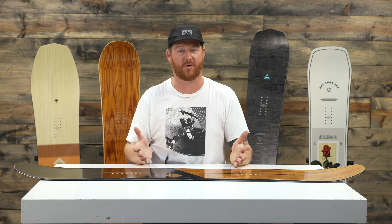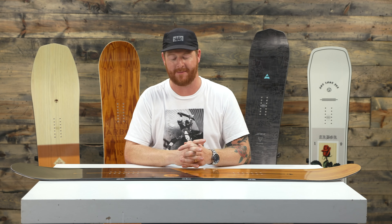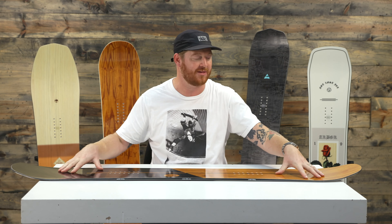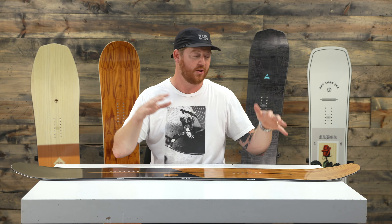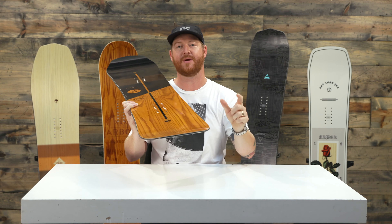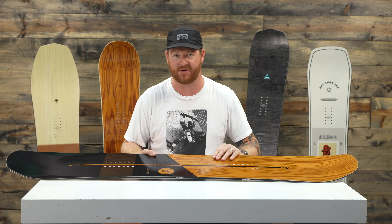This is a camber profile shape. It has a nice arc to it — about a five millimeter rise. It's actually pretty big camber but it's called parabolic camber, so it gradually mellows out as it gets to the contact points. The cool thing about the contact points is that they're a lot less catchy than a traditional camber style board because Arbor does a thing called up-rise fenders. They actually take these shoulders and raise them up at three degrees so you're less likely to catch an edge if you come up short spinning on a jump or just cruising around and not paying attention.